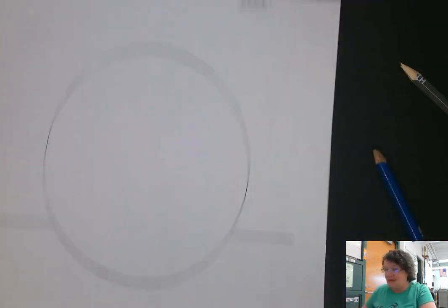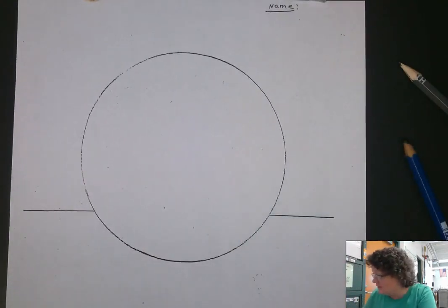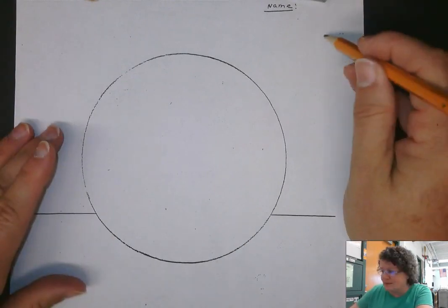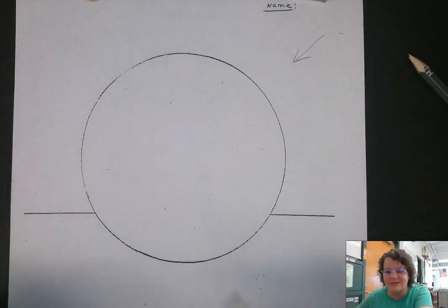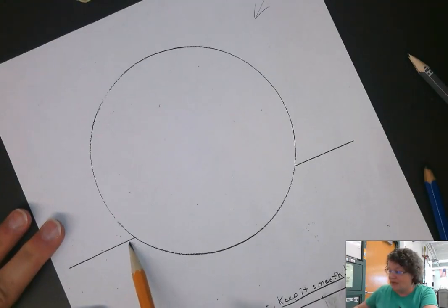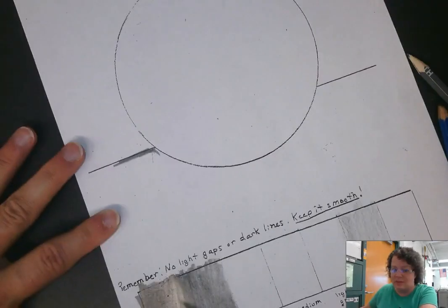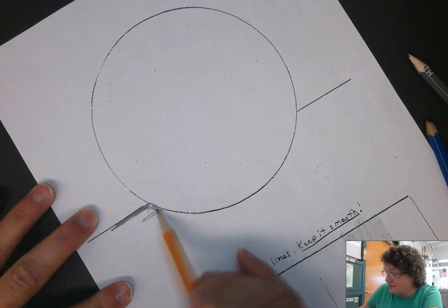Okay. Now when you're ready to do that on your circle to turn it into a sphere, you want to figure out where's your light source. I usually practice with mine coming from the top right, so I'll stick with that. Keep it simple. That means the cast shadow would be the opposite place. So I want the cast shadow to be that super dark black value that I got down there.